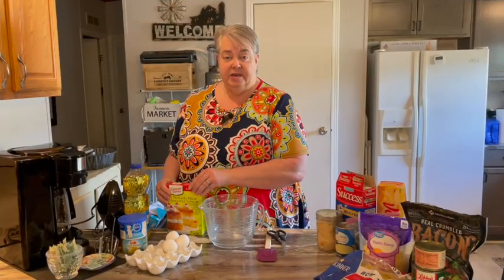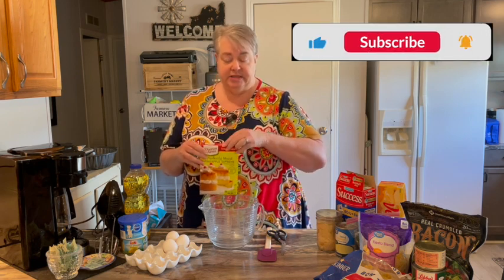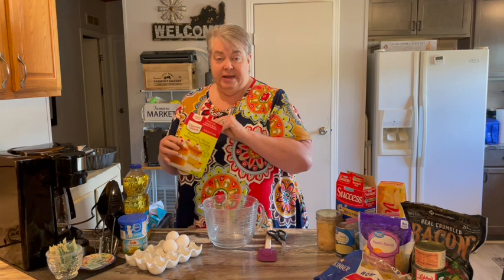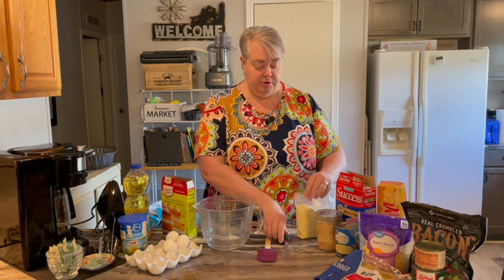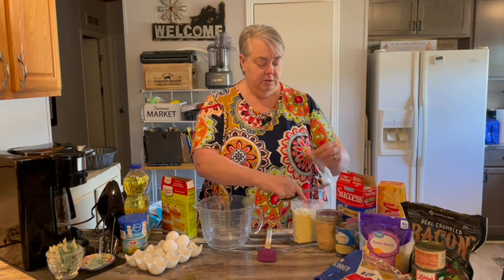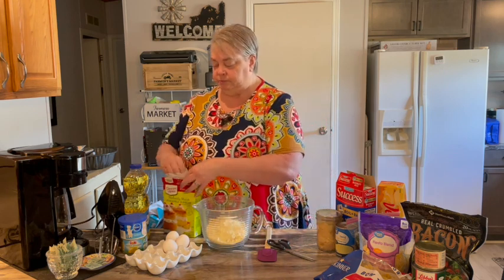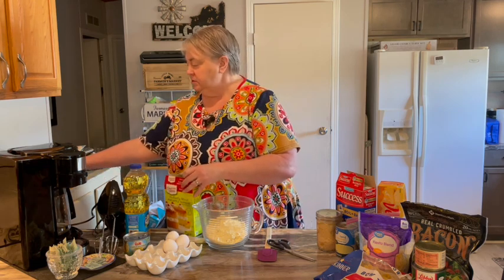Okay, for today's cake, we are making a pineapple cake. Now, I keep several kinds of cake in the pantry, and this is one that I've had there for a little bit. I need to use it up. I don't have any cherry, so we're not going to make pineapple upside down cake, but I do have a can of crushed pineapple, and we're going to substitute it for the water. Put this in my bowl, and then we're going to top it with just a plain vanilla icing. So we'll set that over here for later.